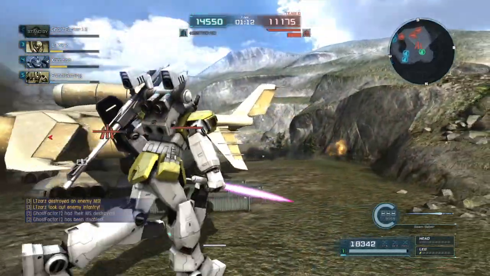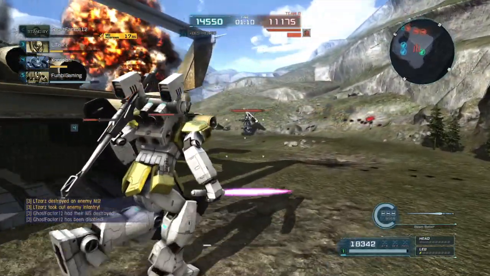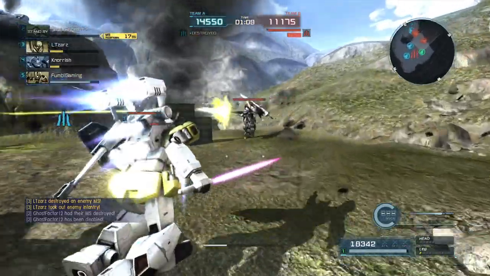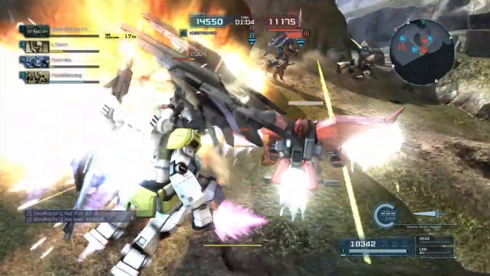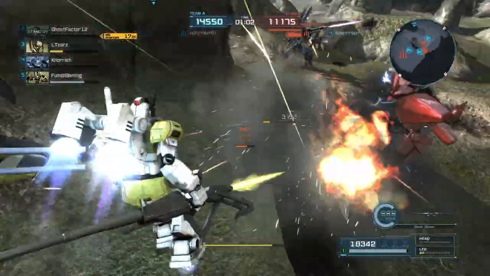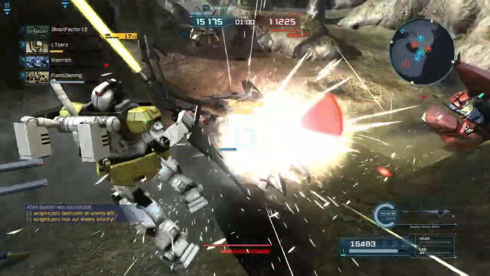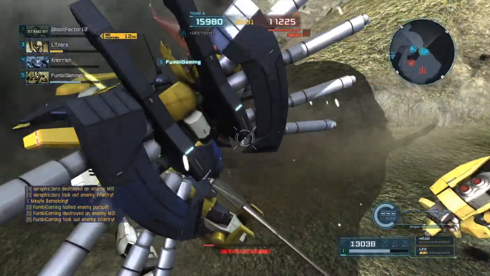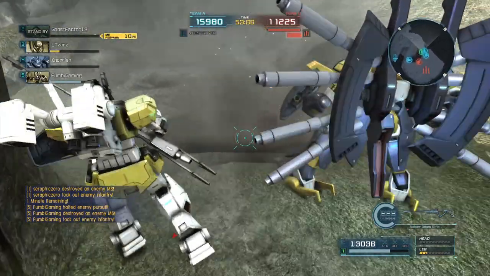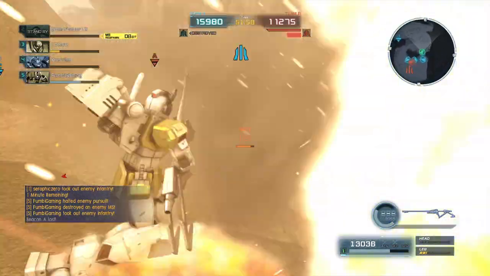Alright, I'm gonna go around. This suit does have stealth, so you can kind of just sneak your way around. Okay, there's the AR. I really wanted to like this suit, but it dies a lot. Ooh, Jesus. Wow, very good counter, Fumbi. Kind of saved my ass right there.